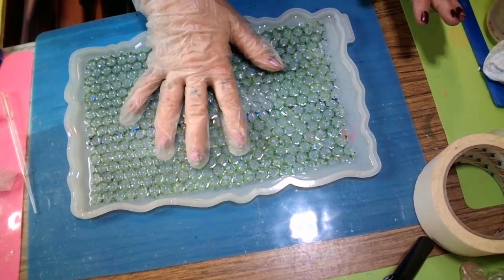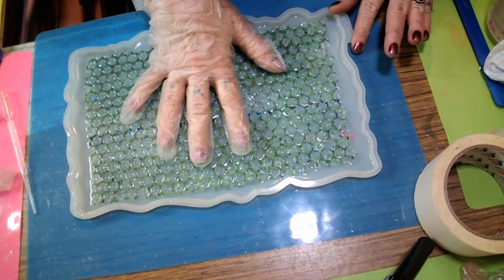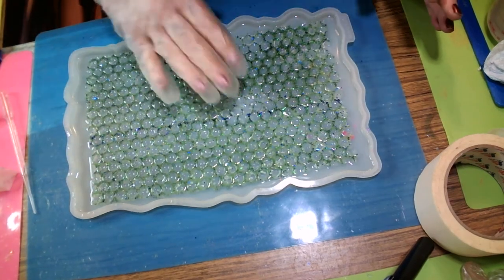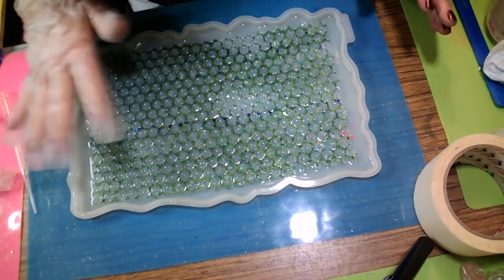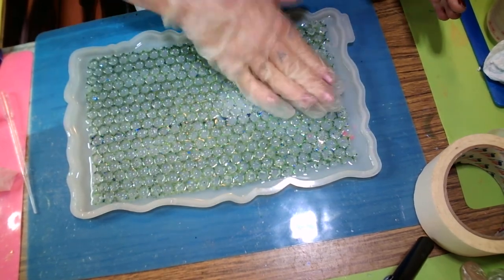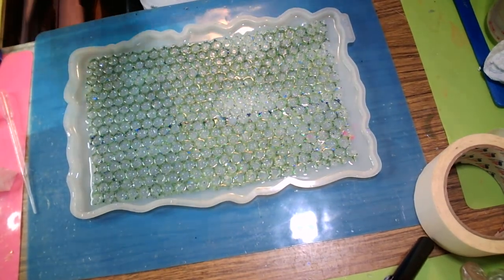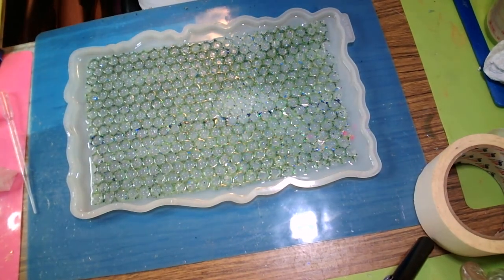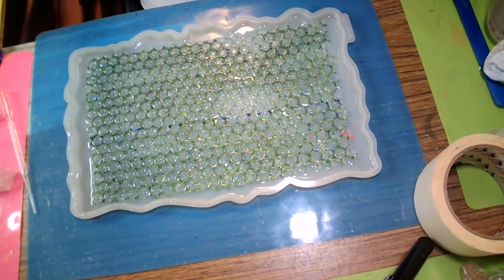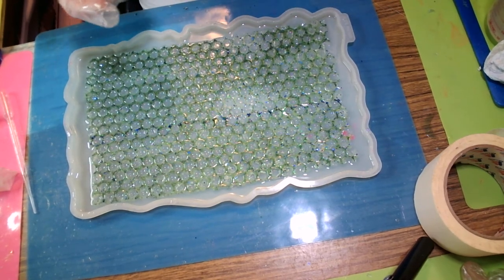I'm serious. Alright, let me make sure I got this in here like I want it. And then we're gonna let it cure, okay? Okay. Make sure there's no bubbles. No bubbles. Alright. That's good. So, that's that. Go on and rest down in there. It's kind of hard to see if it's up in your bubble hole because the resin's clear.